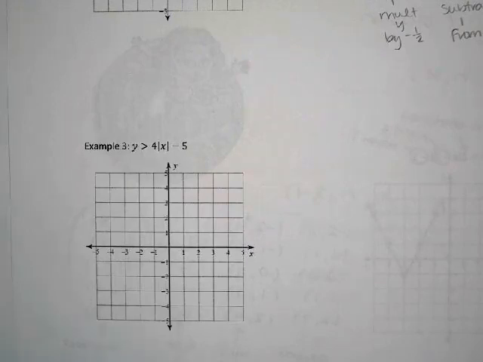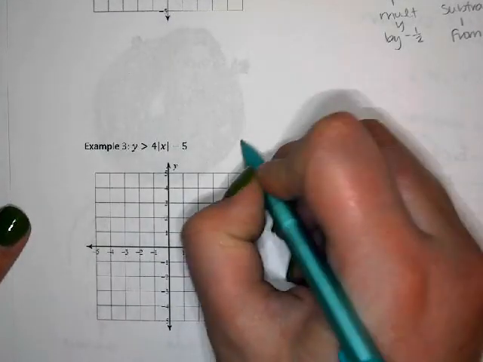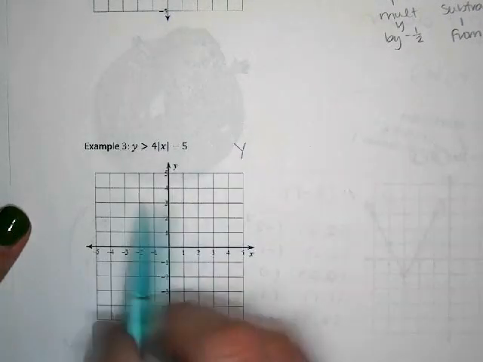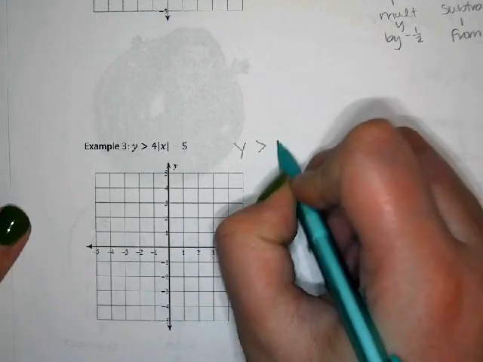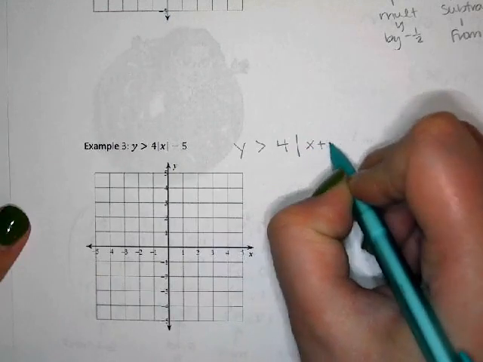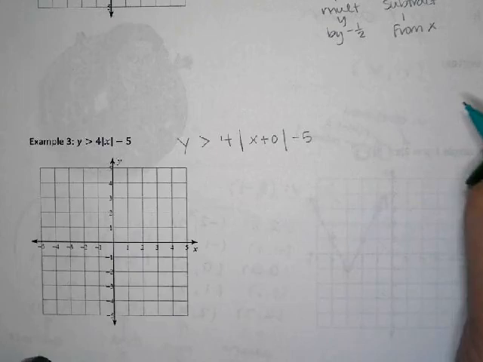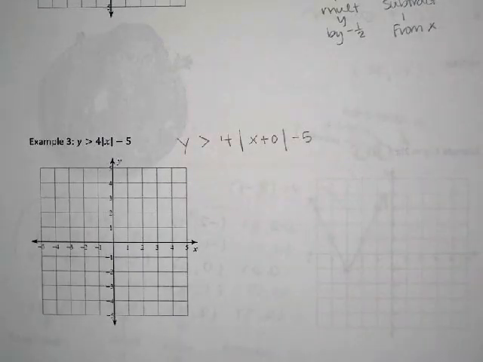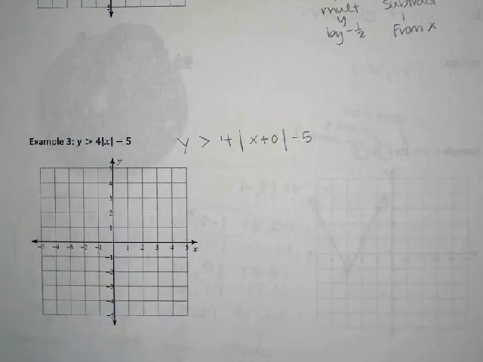I'm going to have us write this an alternative way because the way that it's written is a little bit confusing. So we've got 4, and then in the absolute value sign, I'm going to put x plus 0, and then a -5. Since the x was all alone in the absolute value, it's a little bit nice to have a number in there as well so that we can think of it still in the correct way to be able to find the vertex. If there's not a number inside, it can be a little bit confusing. It's nice to have that number in there to be able to work with that.